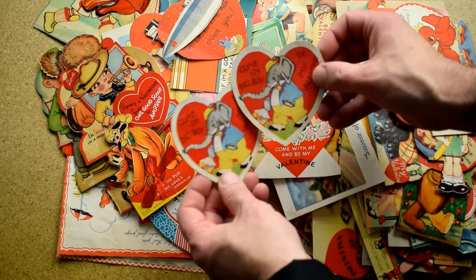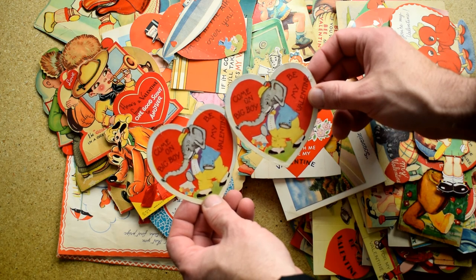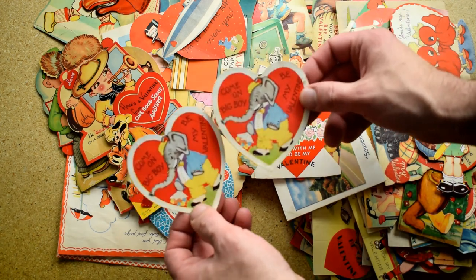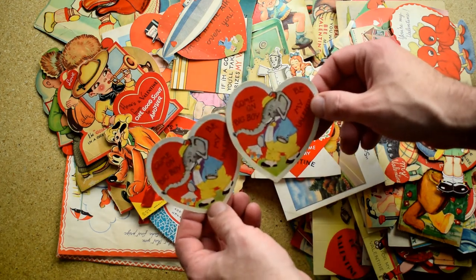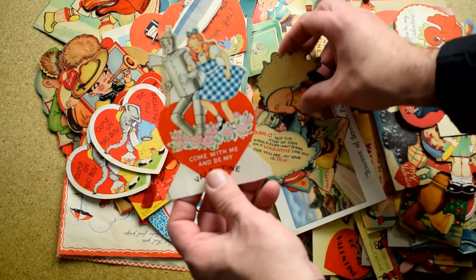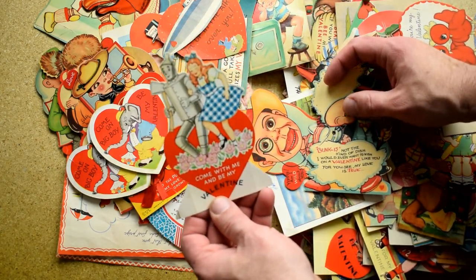Babar — I used to collect these for my son. His room was decorated when he was born with elephants everywhere. I instantly recognized it. These are from the 30s as well. I would probably expect to get $10 or $15 for each. Wizard of Oz is another one I see — sells very well. Again, $30 on this one, probably $35.